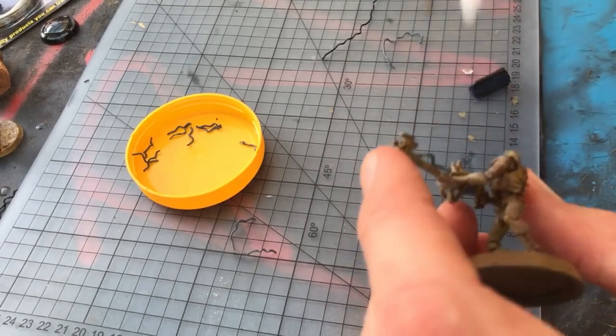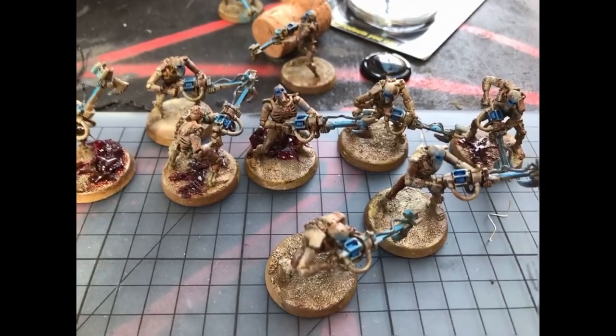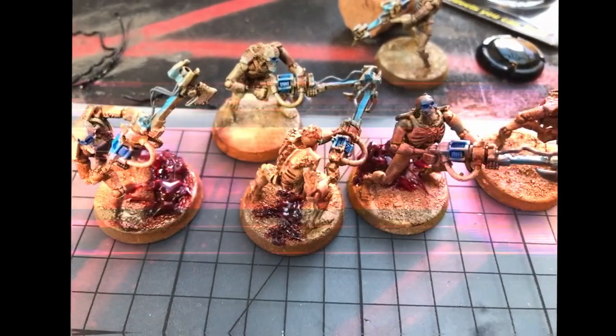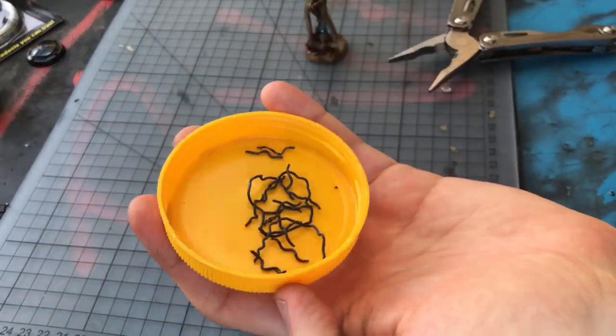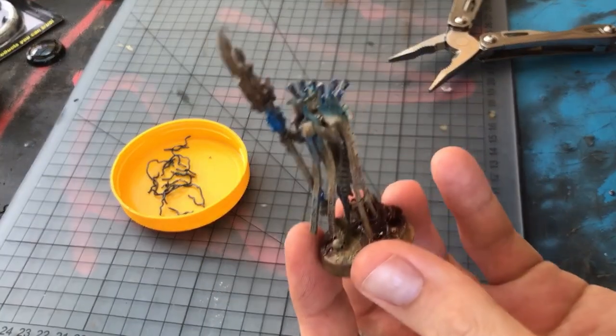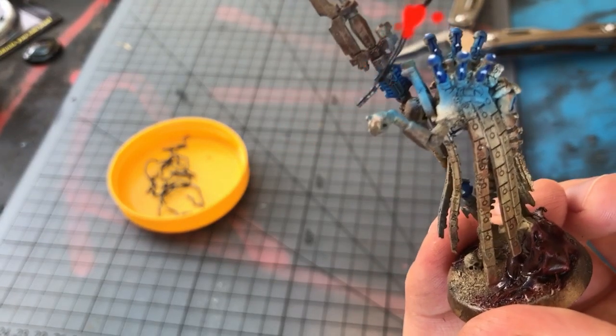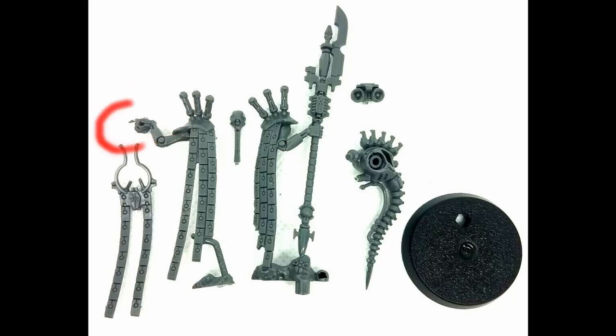This guy has just a single thicker strand. Both will look right when they're glued into place — regular superglue will do. The exact same method I'm going to use with my Plasmancer. He came with the Indomitus set but he came with a broken finger. I tried to fix it but the finger fell off, landed in the carpet. It's just gone.